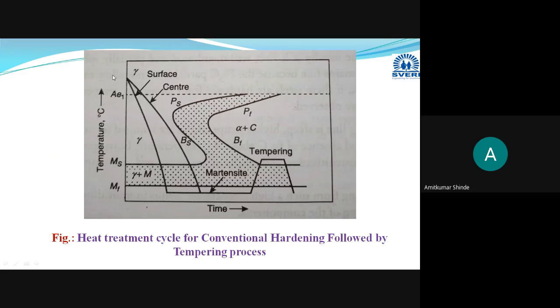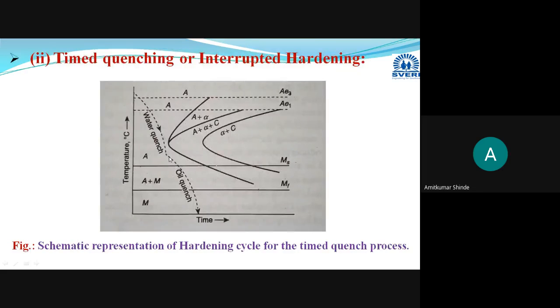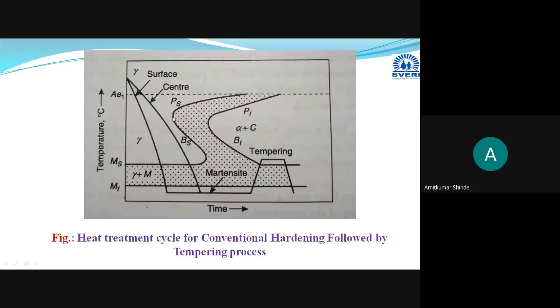So this is the cooling rate selected. It should be faster than the critical cooling rate, which will just touch the nose of this IT diagram or TTT diagram. Whichever cooling rate you select, it should exceed, or be faster than, this critical cooling rate, meaning it should come toward the left side of this. Please see it carefully. This will be your critical cooling rate, which just touches this nose, and your cooling rate should be faster than that.